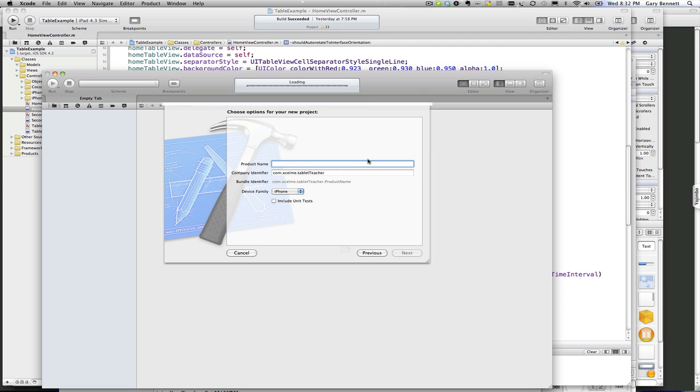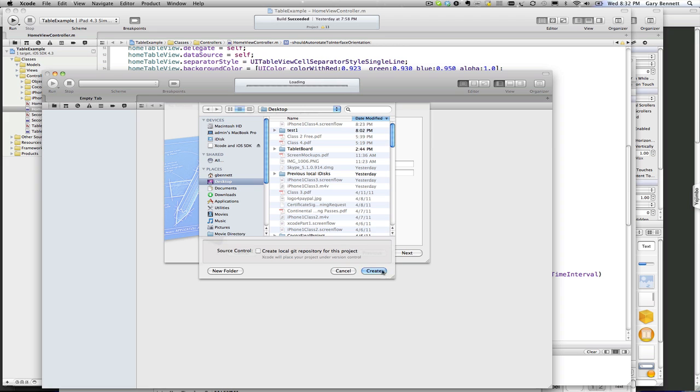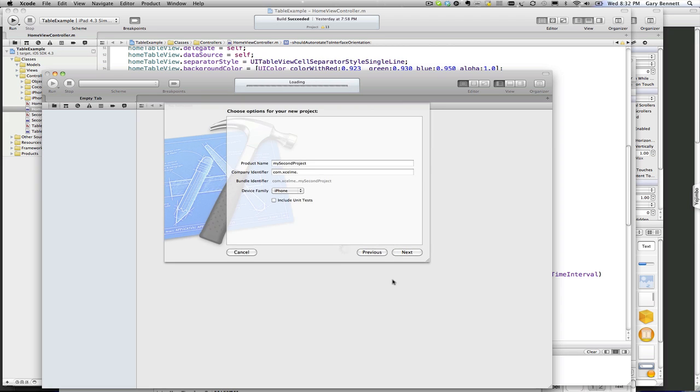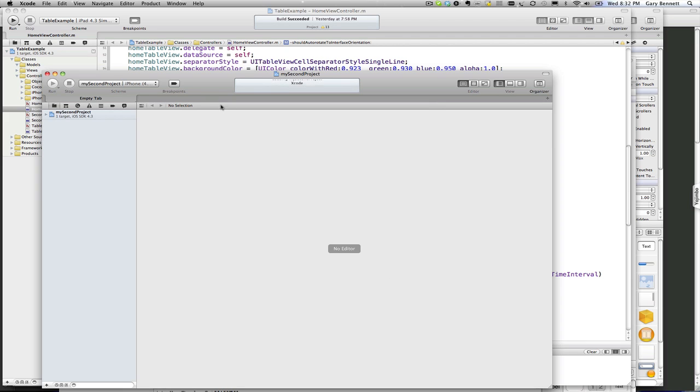Keep it simple, and I'll name this one, leave that like that for now. And we have the option here to do an iPhone, iPad, universal too if we wanted to do that, but we're not going to do that, and I'll just save it to my desktop, and we're good.